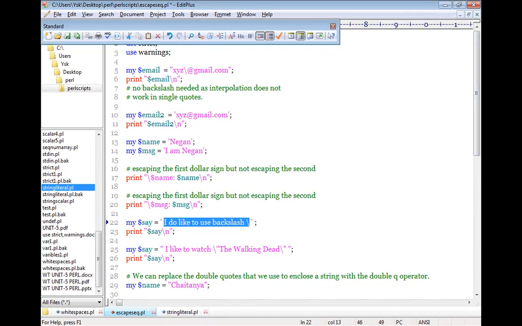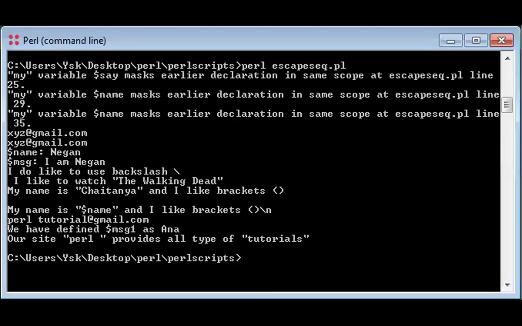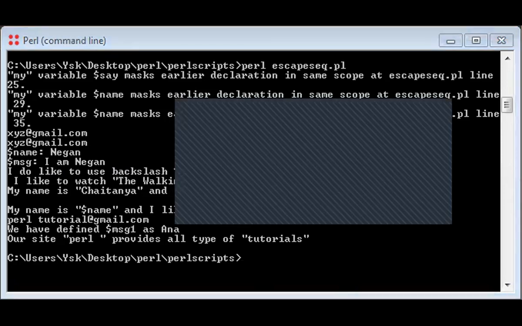That's the reason why the output will be displayed like this. See here, I use a backslash here. So this is the main difference between using single quotes or double quotes in escape sequences.